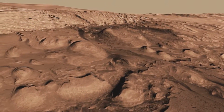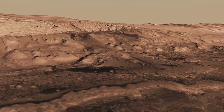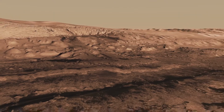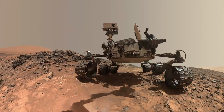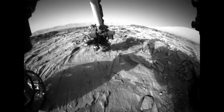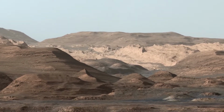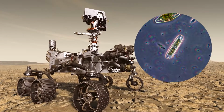Taken together, the evidence points to Gale crater, and Mars in general, as a place where life, if it ever arose, might have survived for some time. With our primary mission fulfilled, we continue exploring, uncovering the history of Mars and learning more about how and where future missions can search for the signatures that ancient life may have left behind.